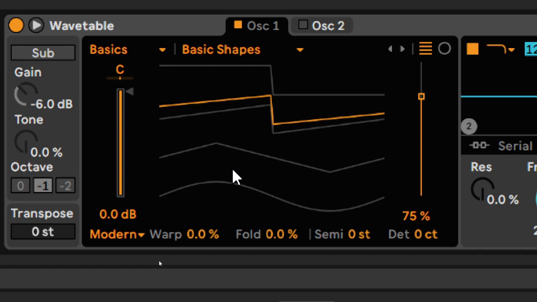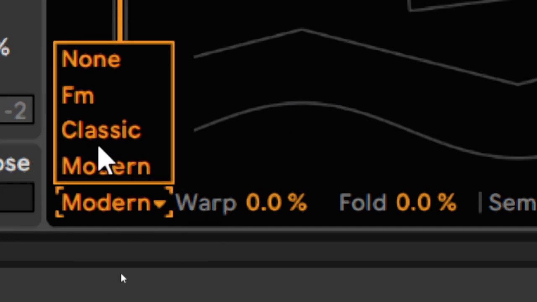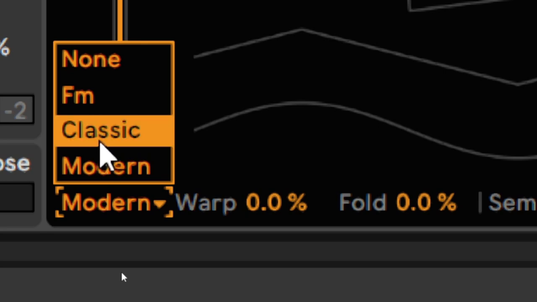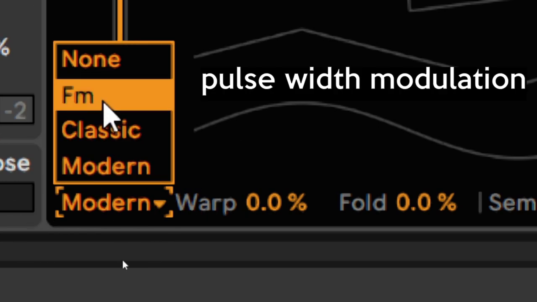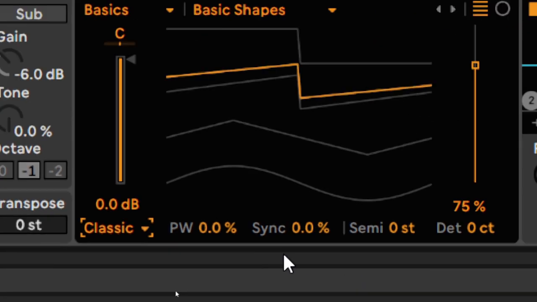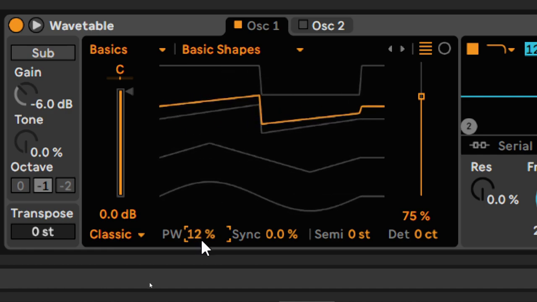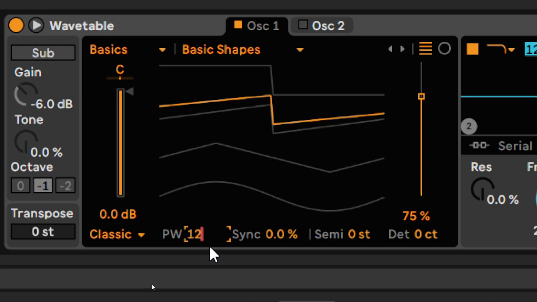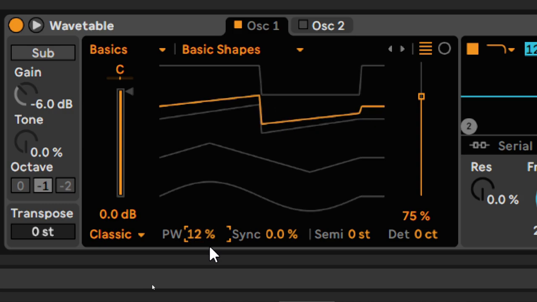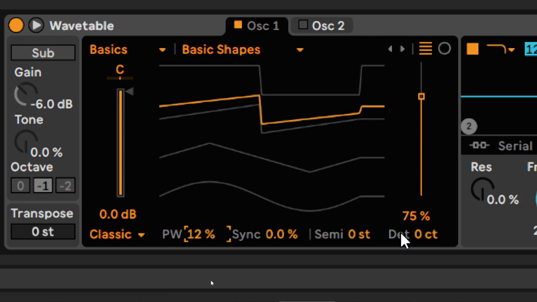Now, with a richer sound, it makes sense to fine-tune the waveform with the warping section. On the bottom section of the wavetable window, we can pick one of three warping modes that alter the waveform, including the classic frequency modulation or FM. Each of these gives two adjustable parameters to control the warping behavior. Let's make the saw wave slightly different. By using the semitone and detune controls, I increase the pitch of the saw wave.